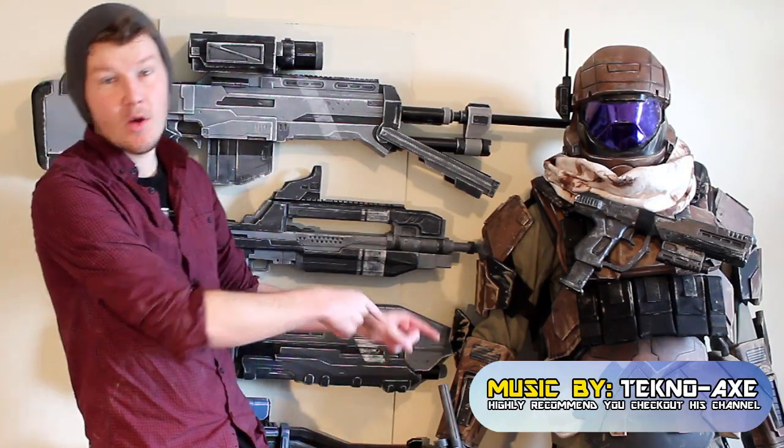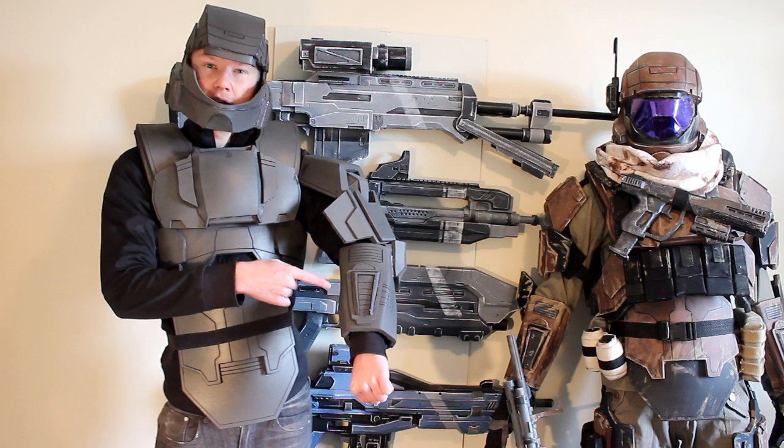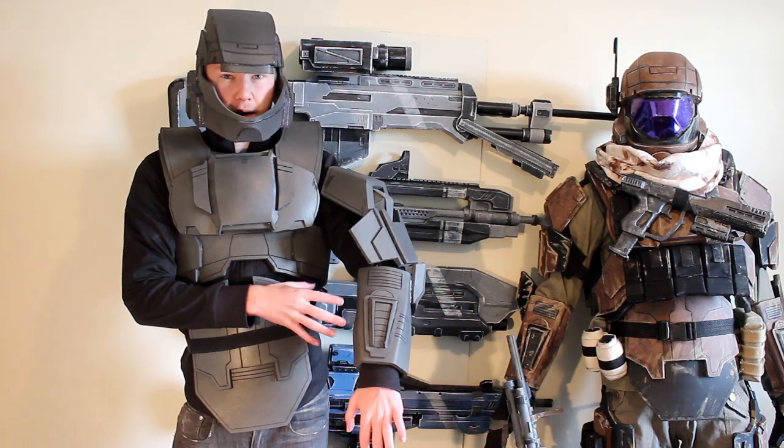And in today's tutorial we're going to be focusing on the Gauntlet, which is actually quite a difficult piece to build. But by no means is it impossible, so it will just take a bit to really focus and actually mount it to your arm quite nicely.